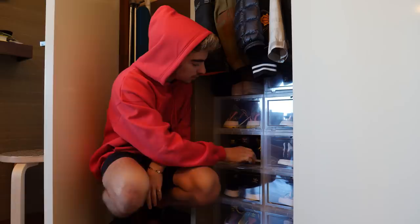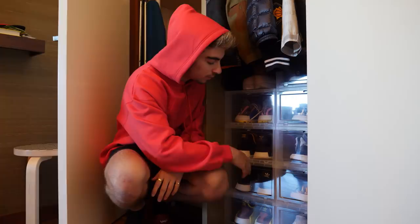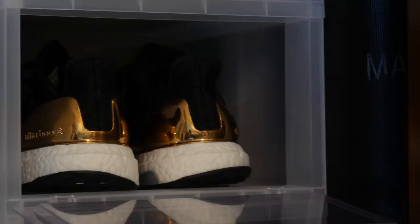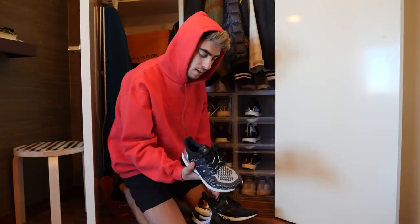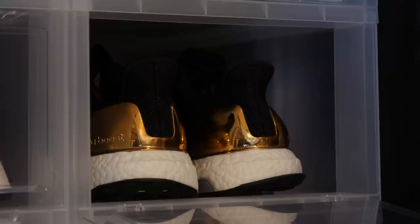Got my only pair of OG NMDs left, the black with yellow. I used to have every color and multiples of them. Got the black and purple Holy Pack. You guys probably saw in my last video I picked up these multicolor Human Races — absolutely disgusting. Fun fact: I broke my toe wearing these. Then I got Gold Medal SNS — these were my favorite for a while, but I've kind of cooled off on the super flashy stuff lately.